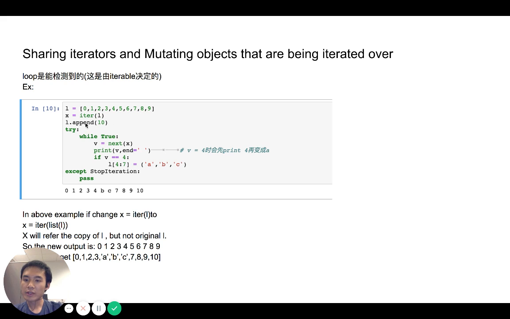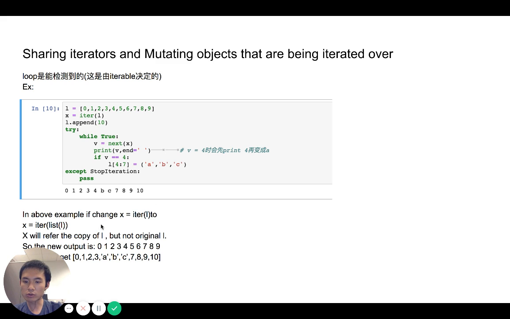So here, we have this list, then we create the iterable out of this list. If we change the list during the loop, then something will change, and here we can see the change because of this mutation.